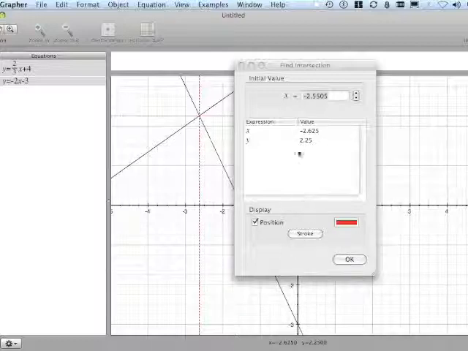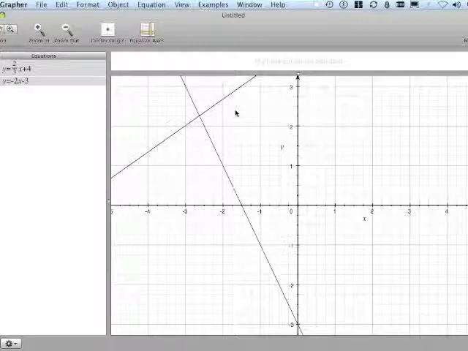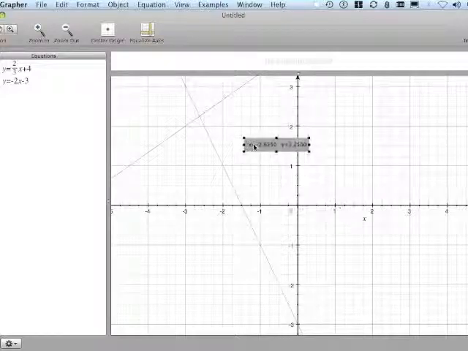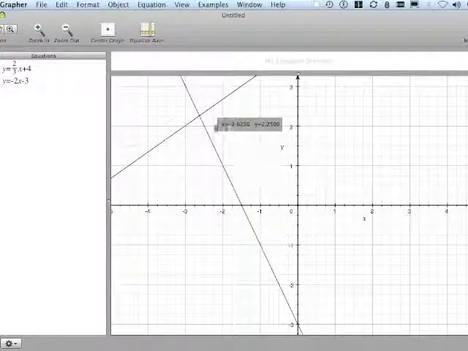I'm going to copy with Control-Shift-Command-4 the XY at the bottom. I'm then going to click OK. I'm going to come back up here, click in my graph, and Command V to paste it, and move it up there. We would then copy this whole graph, possibly into our Pages document, or at this point we would do our paper and pencil work and solve the system of equations manually.